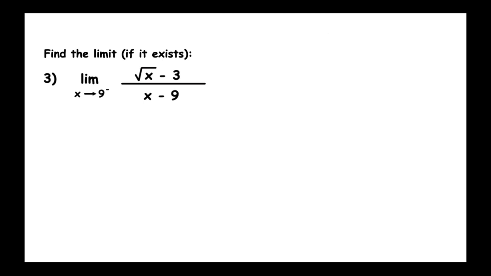So we'll need a slightly different approach. There's a couple things you can do here. There's one real slick way, and then there's a more standard way. Most people don't notice the slick way, so I'm going to take you through the standard way. You need to multiply by the conjugate. Taking a page straight out of pre-calc, we're going to multiply by a giant green 1 in the form of radical x plus 3 over itself.